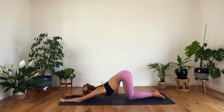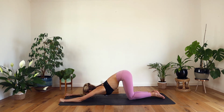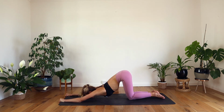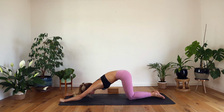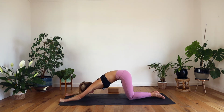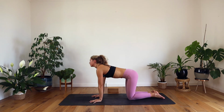And now, instead of staying in a passive stretch, I want you to move into more of an active stretch. I want you to suck the ribs in, push the mat away. Exhale down, relax the ribs. Inhale, push. Squeeze the ribs, squeeze the core in. Exhale down. Inhale up. One more time. Exhale down into the stretch. Inhale up. Beautiful. When you're ready, release yourself up into your tabletop position.